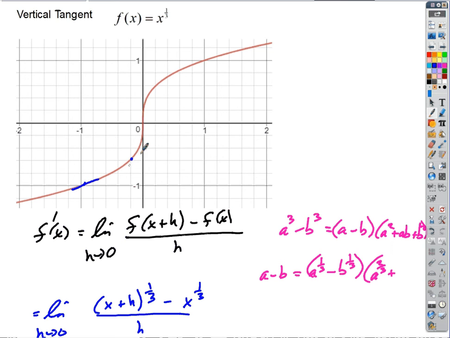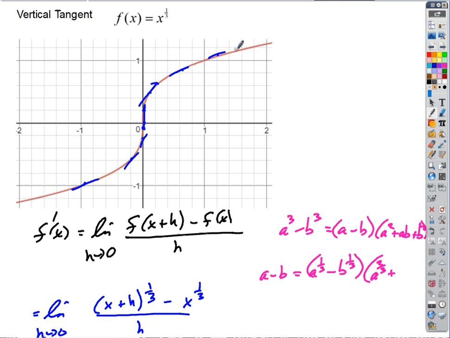Up here, the tangent gets steeper, and so the function has a steeper slope. Steeper yet, in the middle, we're approaching a value where the function is infinitely steep, right? And so at that point, we can't define a slope. Because the slope is undefined, the derivative doesn't exist, because the derivative is what gives us the slope, right? And then up here, it starts to level out again. So the slopes decrease in value, and so the value of the derivative decreases.